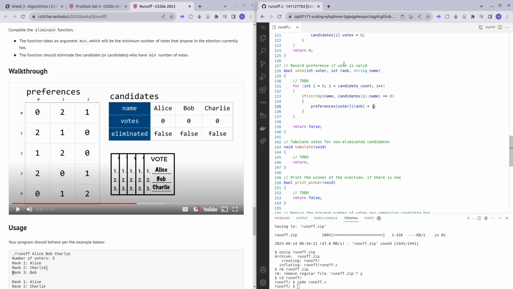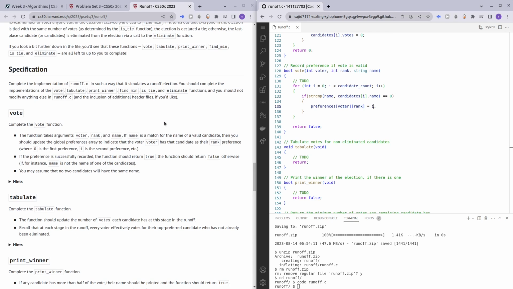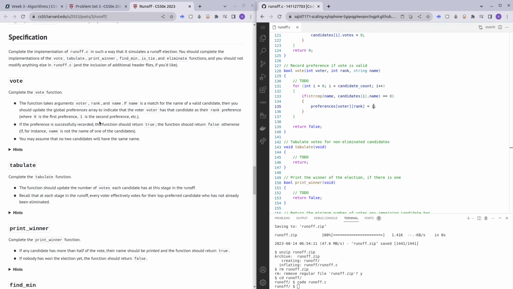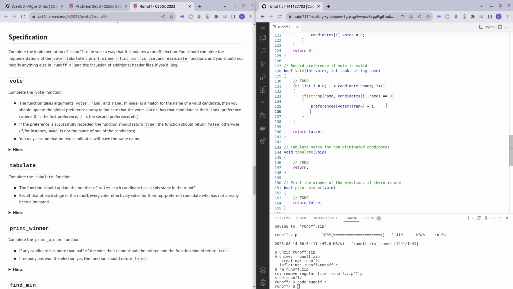Okay, so now there is another functionality of the vote function, which is that once we found that the user has entered a valid name, we'll be returning true, and if it's not a valid name, we'll be returning false. So if it answers this if condition, we know that it is in fact a valid name because it aligns with the names that are in the candidates array. So what we can do here is just return true, and return true is gonna exit the function and go back to the main loop.